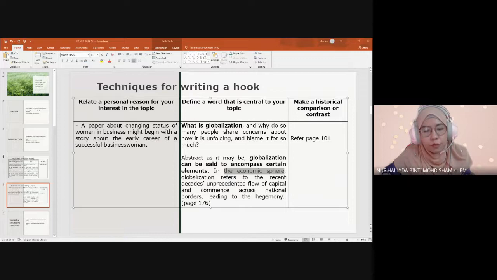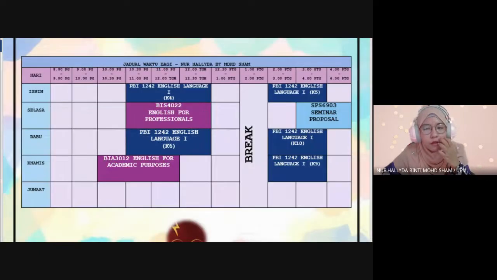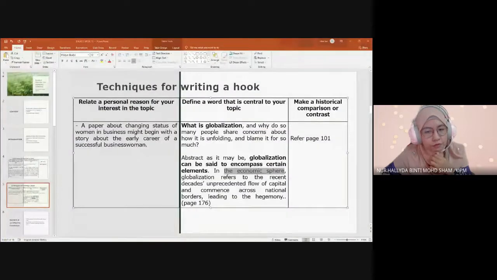Same with the group who's doing freedom of expression. Probably 20 years ago, we talked about freedom of expression in a different way, or they didn't even have freedom of expression. Nowadays it's different because of Facebook and Twitter and such. It's too free to express anything. Is it a good thing or not? That's up to you to discuss.